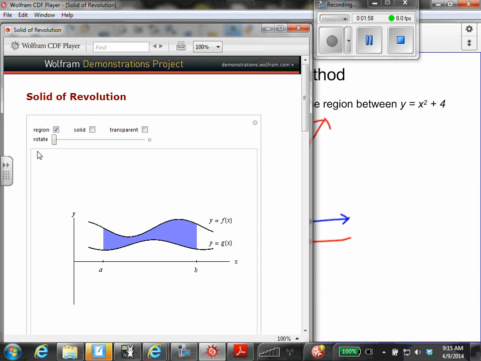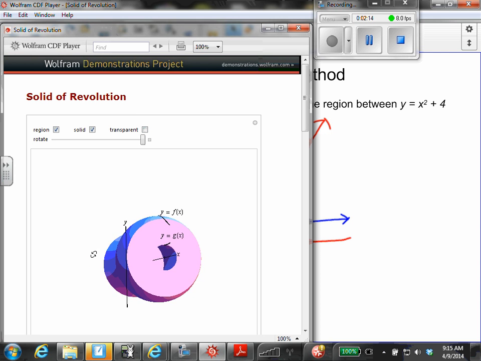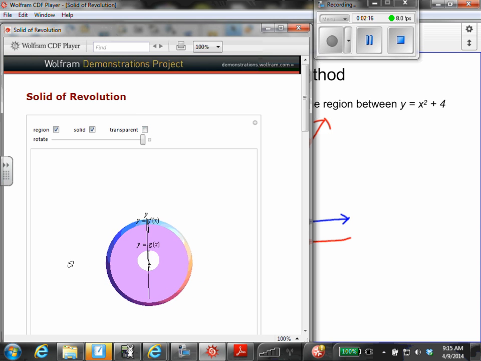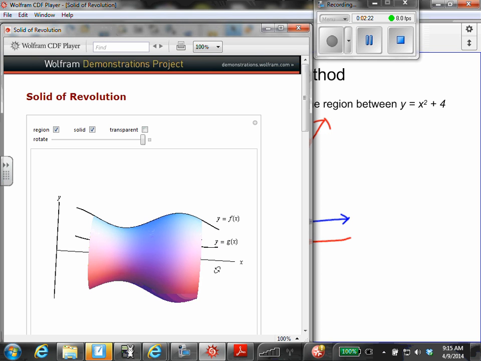And so when we do that, we're going to create a solid similar to this one. That area is going to go around and create a solid, and you can see how it's going to look in the middle. And then let me rotate this. You'll notice that this is going to be like a donut in some sense. There's going to be a hole through the middle of this thing, right? And so what we're looking for here is the volume of the solid that's created, but this one's going to have a hole in the middle of it.